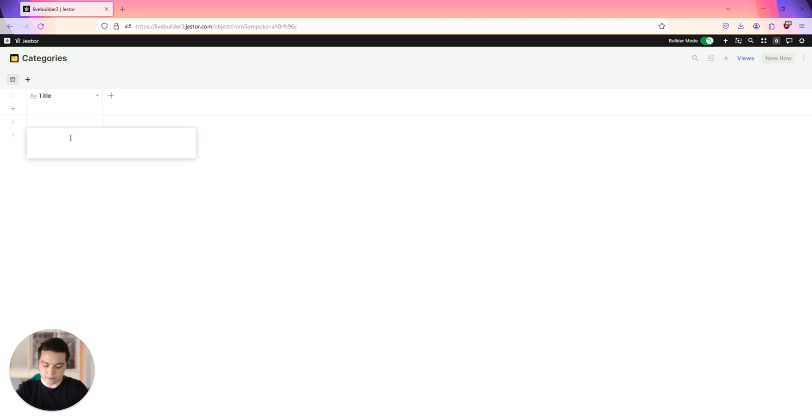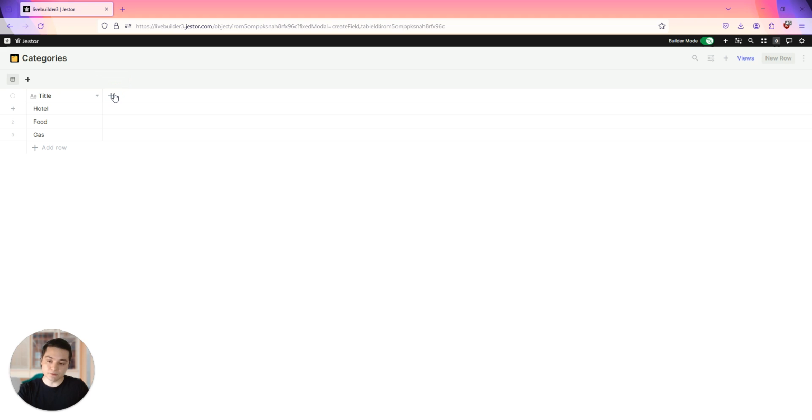And I'm already going to populate here. So there's, for example, gas, there's food, and there's, for example, hotel. So those are categories for reimbursement, right? And if I think about it, I only need two more types of information for the process that we're building, which is what's the maximum amount that I'm going to allow reimbursements to be for that given category, and who is the person that has the power to approve that specific request.